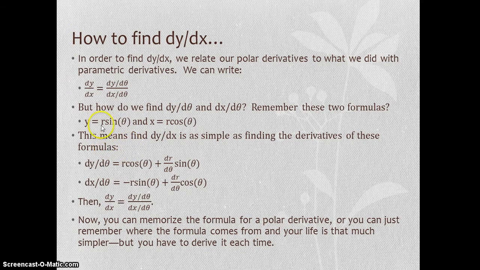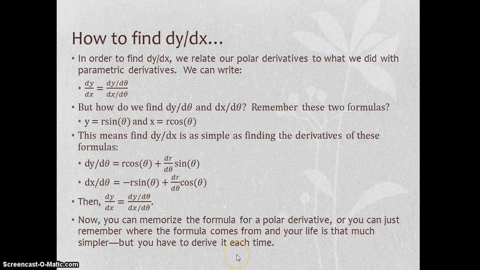The derivative of r sine theta, which we could find by product rule, is r cosine theta plus dr/d theta times sine theta. And the reason why we have a dr/d theta is because we're taking the derivative with respect to theta as opposed to r. Similarly, dx/d theta is equal to negative r sine theta plus dr/d theta cosine theta. Typically, you'll have some sort of an r that you'll know. Like in class, for example, we said that r was equal to cosine theta. And so you're going to be using the product rule a lot to find out what dx/d theta and dy/d theta are. So therefore, dy/dx is dy/d theta over dx/d theta.